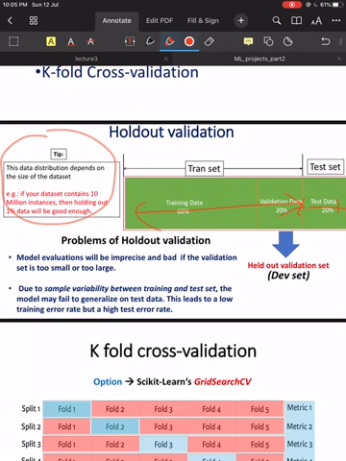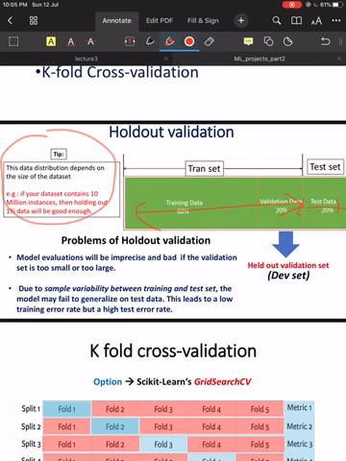But usually, if you have a standard data set that is not too large or too small, then it is better to use the 80% to 20% ratio for the train set and test set.